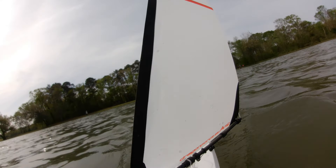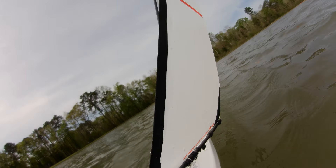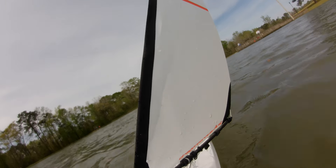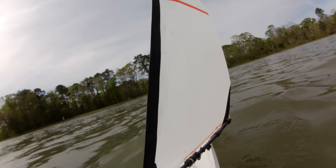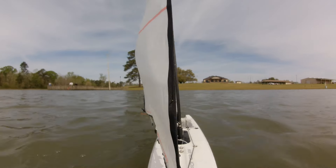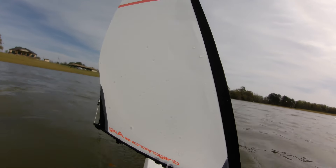There we go - I'm trying not to cheat it in too much, just trying to feel for where the wind's at. Because you can't see it. I mean, you can see, but the only way you know is let the sails out till they start luffing - start flapping - and just pull them in or make course adjustments. There it goes. Let's see - yeah, we got it, we pulled it off.